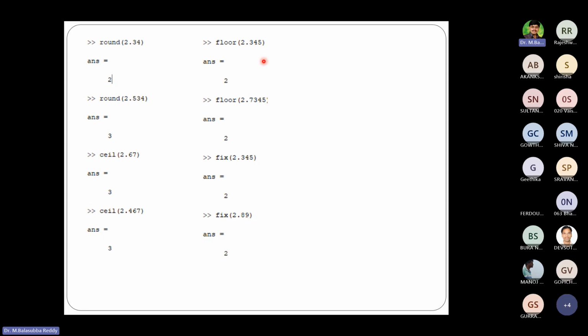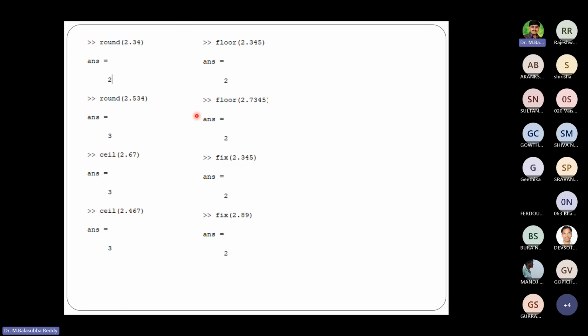And floor is always lower, opposite to that of ceil. So ceil of 2.67 and 2.46, both give 3, but floor is always the lower side: 2.3 or 2.9 or 2.7 or 2.1, everything will be 2 only. In some cases, like a minimization case, you should not go beyond that cost and so on. That all depends on your requirement.